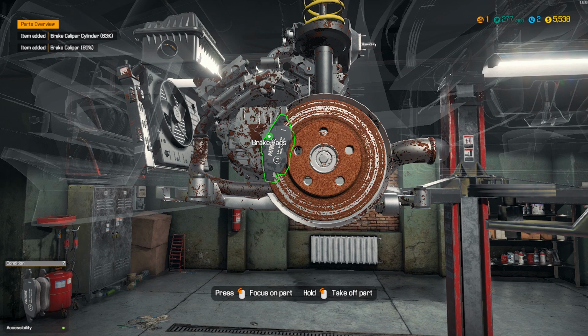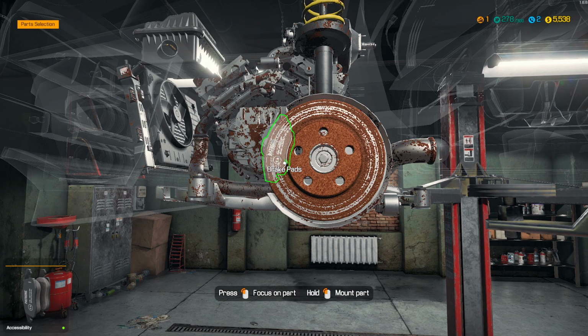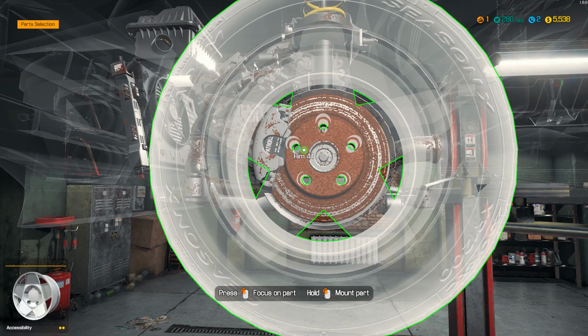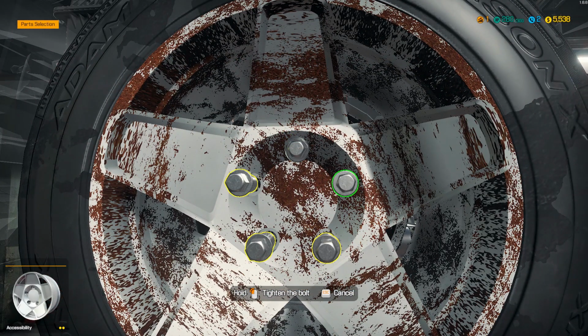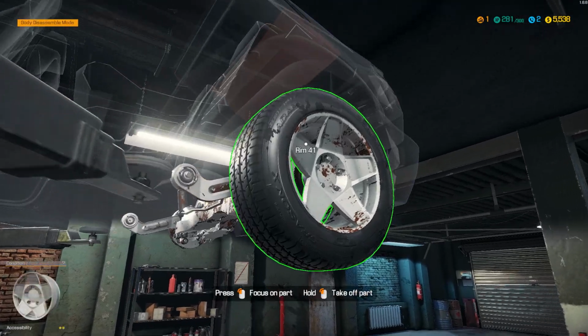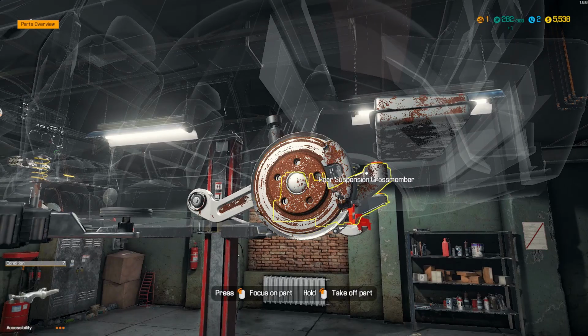The brake disc doesn't need changing because it isn't fully rusted. No, okay, this one's fine. We'll put everything back on. Brake pads and the brake calipers. And then screw these on. So it's going to be the rear tire, that rear brakes that has the latches. So just undo that.